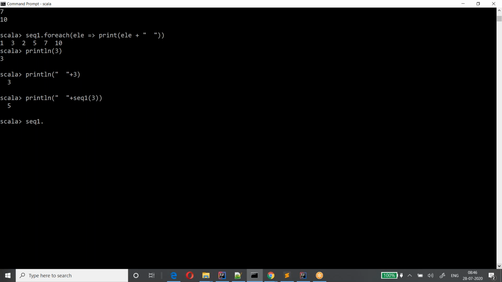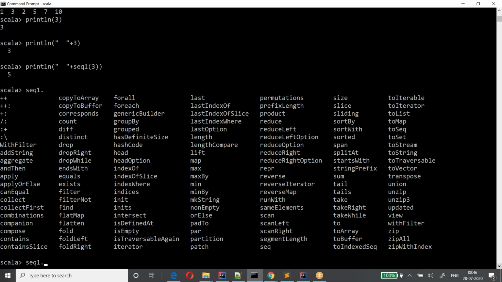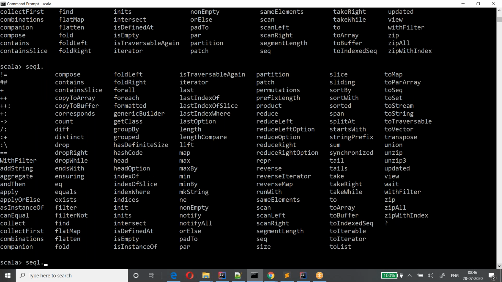If you type your object seq1 dot and press tab twice, it will show the list of supported methods. So it has a reverse, right? Let's try the reverse.